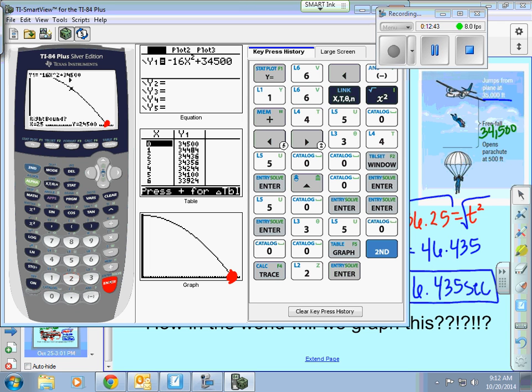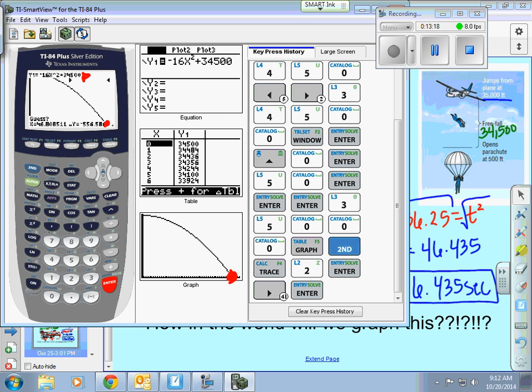So you hit enter. And then notice how it's showing me to move to the right with this little triangle here. So I move to the right using my buttons. And I have to make sure I get to the right of the ordered pair we're trying to find. So notice I'm still to the left. Now I can't see it anymore, and my Y is also negative, so I know I'm to the right, so I hit enter. And then it says guess. It wants you to try and get as close to the point as you possibly can and guess, but you don't have to do that, so just hit enter again. And look, it's when X is 46.435439. So that is our seconds, and it was when Y was 0, or our height was 0.